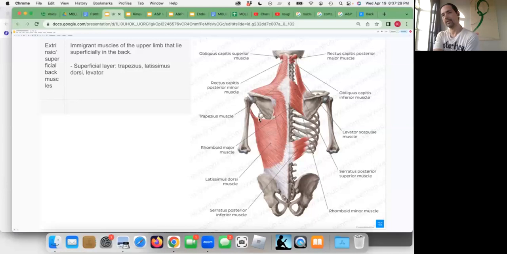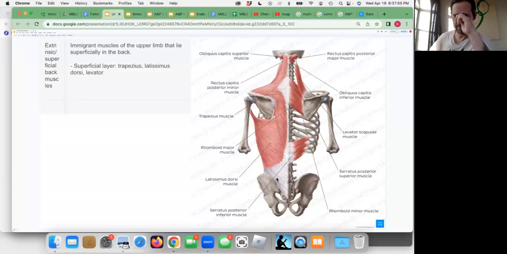Okay, then you have the latissimus dorsi muscle. We'll do the lat, and then we'll come back and do the levator scapula. You have the latissimus dorsi muscle, which also attaches to part of the thoracic spine. It attaches to the lumbar spine, the sacrum, and the ischium. This is the biggest muscle in the body, I believe. And it's definitely one of the most important and one of the most neglected.